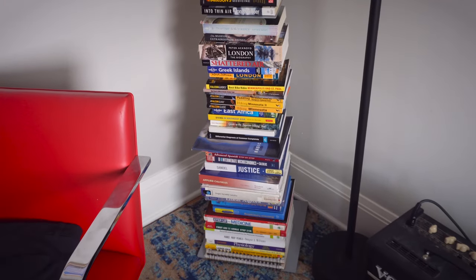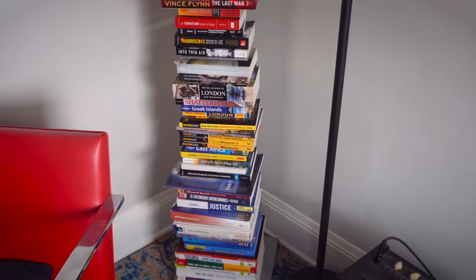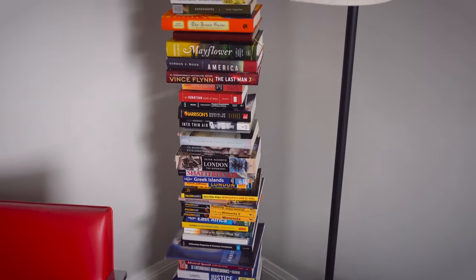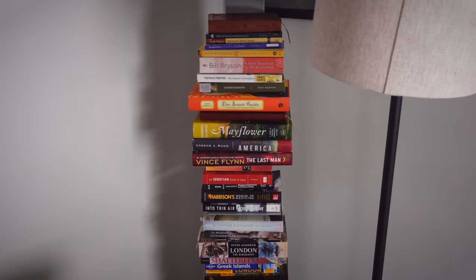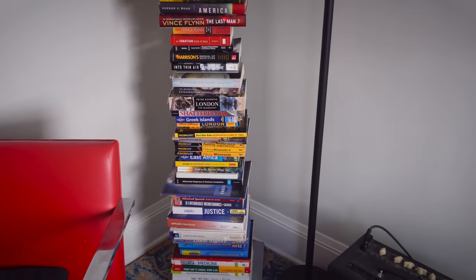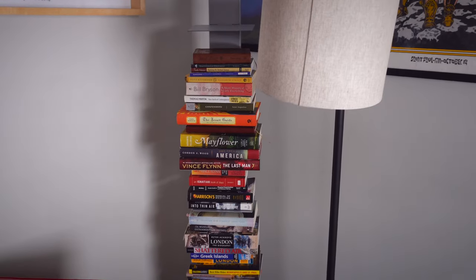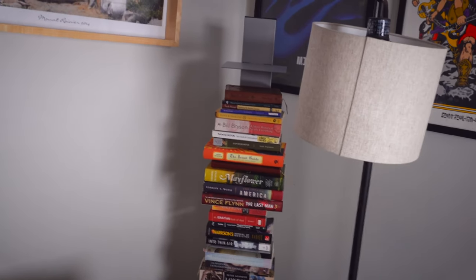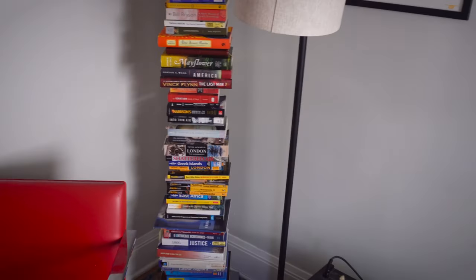Okay, so I didn't feel the need to show this part, but essentially I put all of my textbooks and our old school stuff and just random nonfiction religious books on here. We don't ever use this office for any kind of entertainment or anything, so I just thought this was probably the best place to put all of them. I mean, it looks decent. It's not bad or anything, but we have a little bit of space at the top up there for other things if we want to add on. So I like how that turned out.